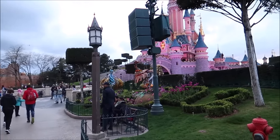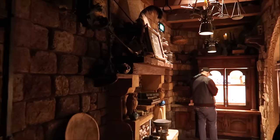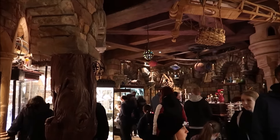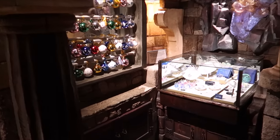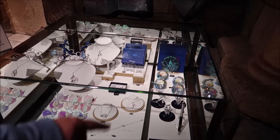Unforgettable day. Look at this. Earlier when we came in to see the dragon, I didn't know that we can actually go through the castle up top and walk up the steps, but you can, and there's a little store. This is cool. This is incredible in here. Holy moly. Oh, I have that name tag?